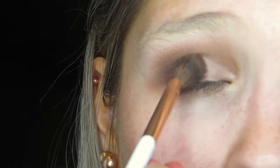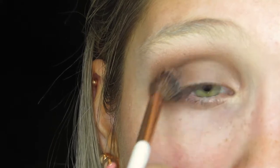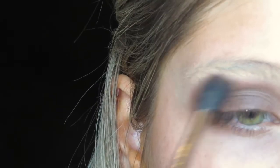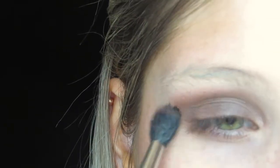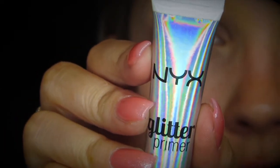So you want to have a shade underneath that to really make that glitter pop. But as you see, I'm rounding it out on the edge all the way into the inner corner, really making sure to buff it out so there are no harsh lines. Going back into the shade we used from the Morphe 35F, I'm applying this a little bit more above my lid because I want to make sure it really pops out underneath all them brown shades.